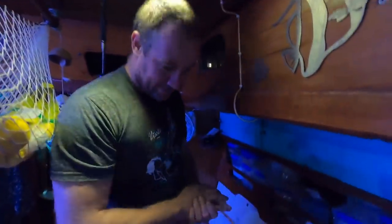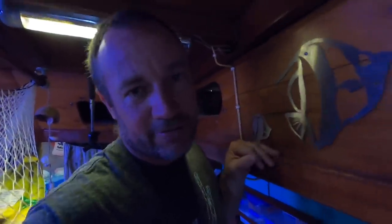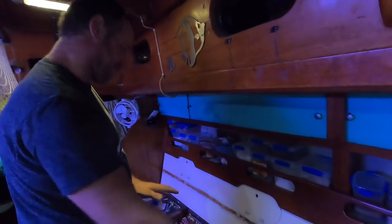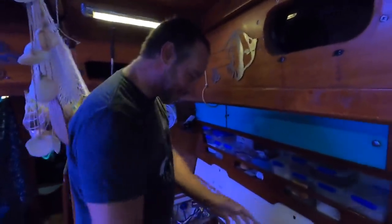They're going to live down here in this locker that I've just created. This was an old fuel locker and we're going to turn it into our new battery locker. We're ordering the batteries — I may have to go pick them up. I'm a bit concerned about delivery. Three 250 amp hour batteries are about 70–75 kilos, so I might make the effort to do a four-hour drive just to pick them up so I know they don't get damaged in courier.